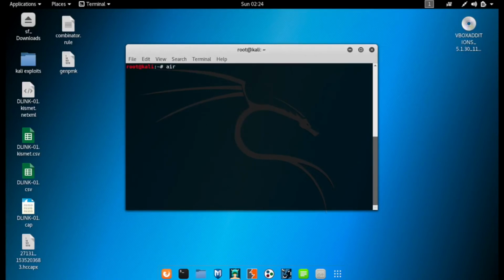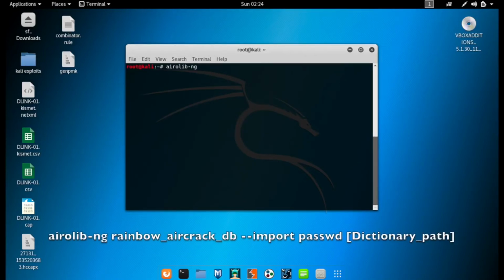Okay, so we'll start that. We'll type airolib-ng space the name of the database we want to create. I will name it rainbow-aircrack-db, and then --import passwd, that is for password, and then the path to the dictionary.